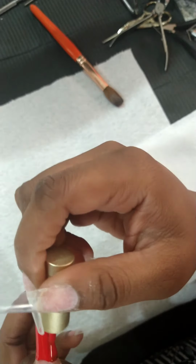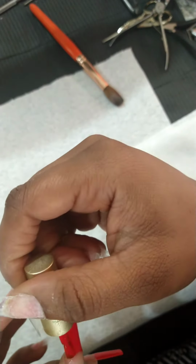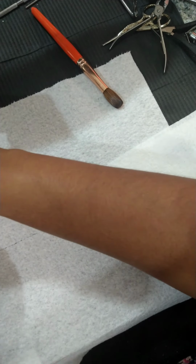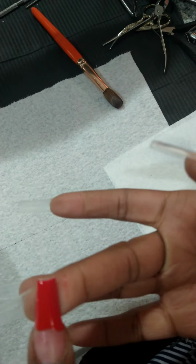Make sure you wipe the sides and the under area of the nail tip to get rid of the polish off the side walls and under the nail tip. That way it'll keep the shape better.